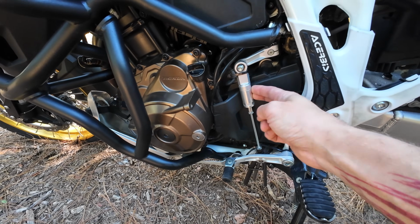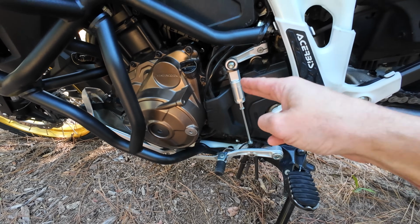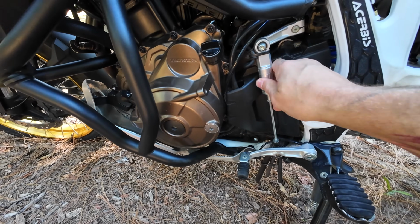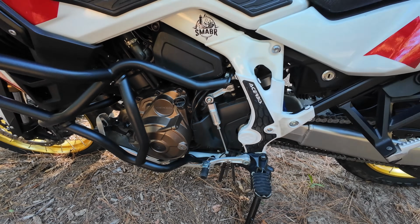But this should be on this bike, $18,000. Heck, even on the base at 14,000 bucks. Honda needs to include this on this bike. It's like, why don't they? And again, it's one of those mods you need. It's that good on this bike and truly makes it so much more fun to ride.